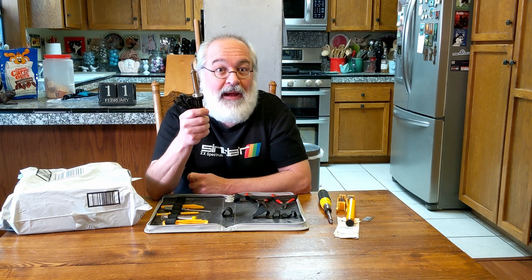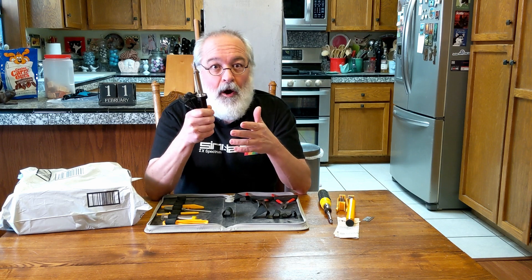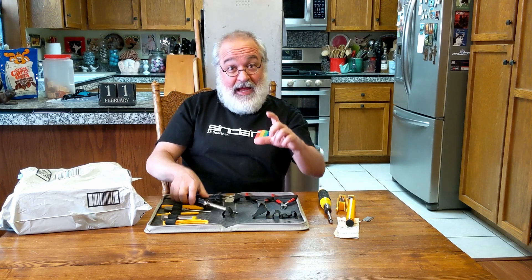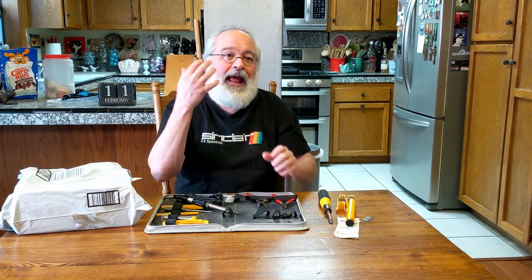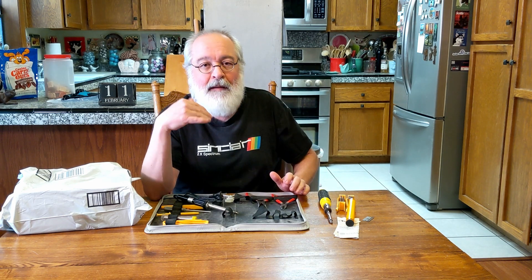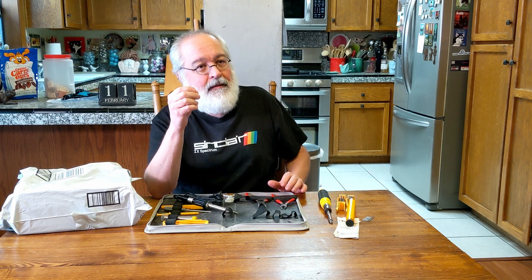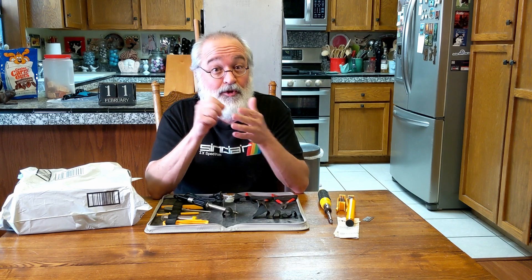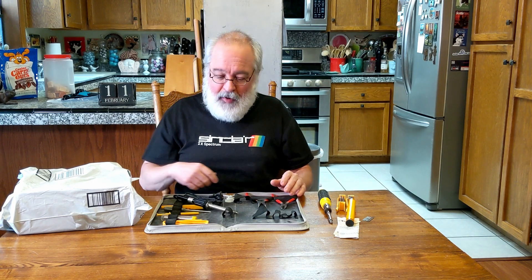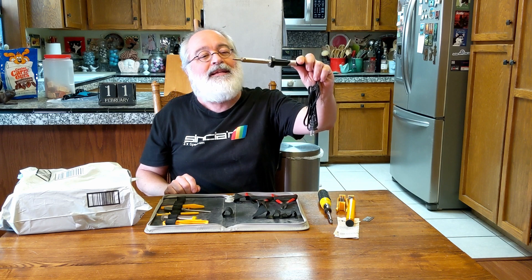The last time I used this was probably five years ago - either soldering a Volkswagen part on my 1967 bus where I needed to solder a couple wires together, or I had a play tape - think 8-track tape, but pre-8-track, back in the 60s, the size of a micro cartridge with two tracks. The battery connections came undone from acid, and I had to solder it. But this still works - it's just one speed, one hotness, no temperature control.